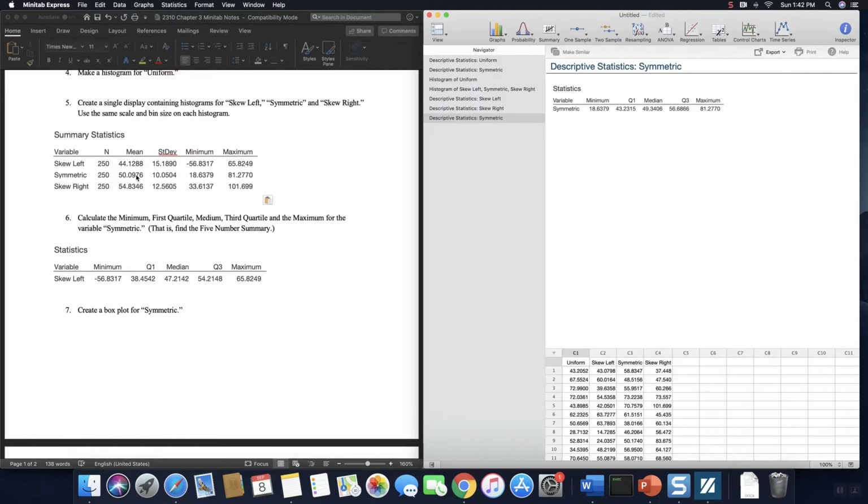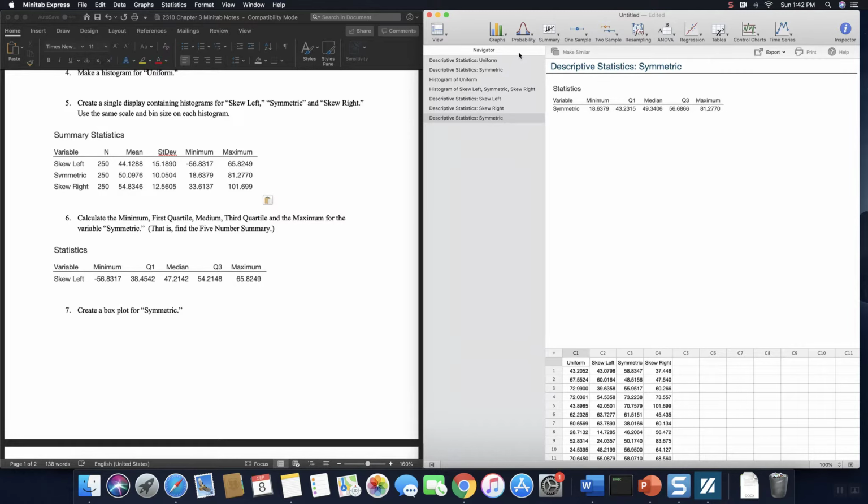Notice how much closer with the symmetric the mean and the median are than they are with the left and the right. So a good indicator that you're going to end up with something that's symmetric is they should be 1 unit or less away from each other. And I would prefer they be almost perfectly the same before I would call them symmetric. And if you're not sure, remember, you can always just make a graph of the distribution rather than trying to guess from looking at the values.